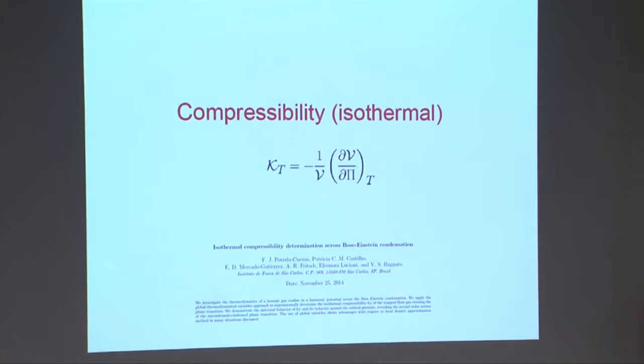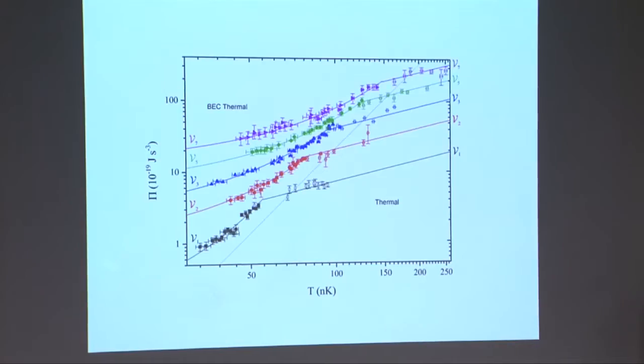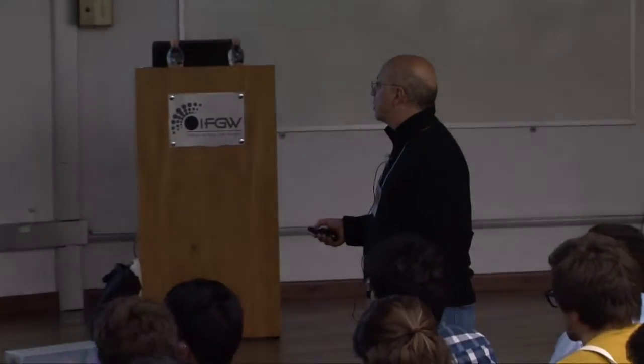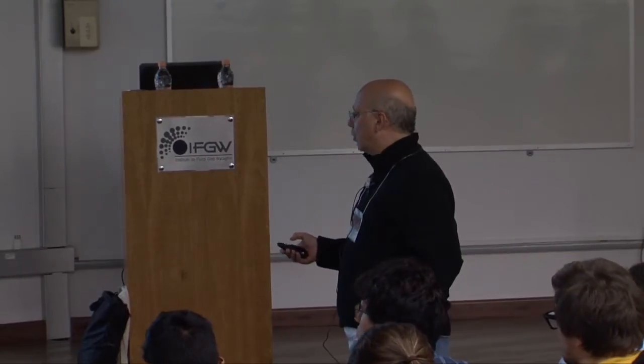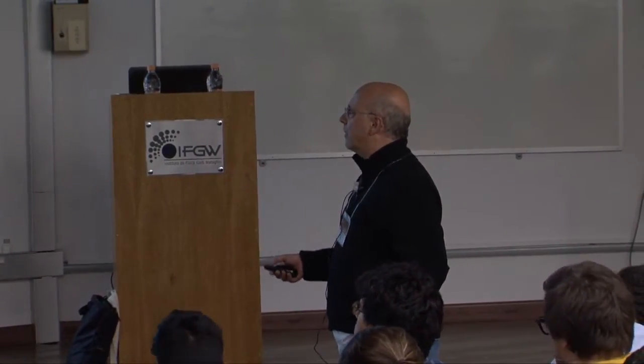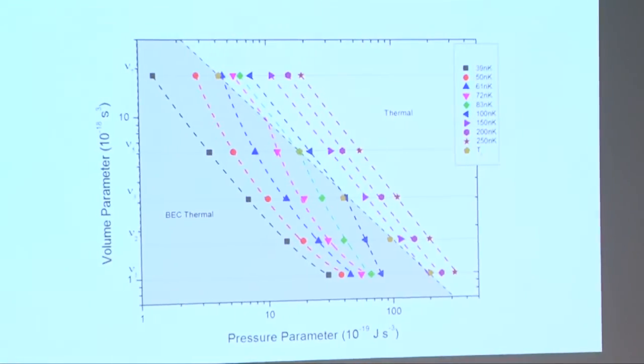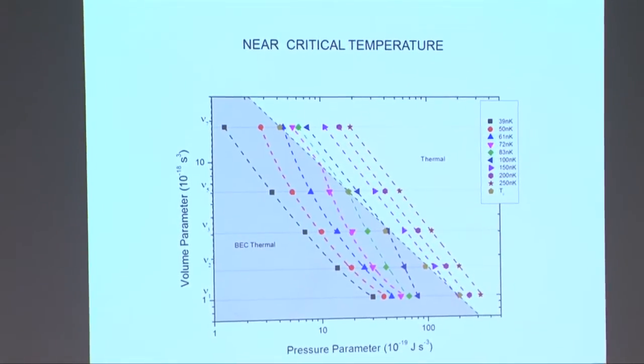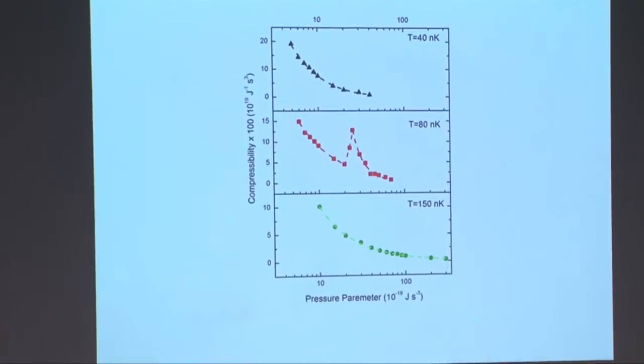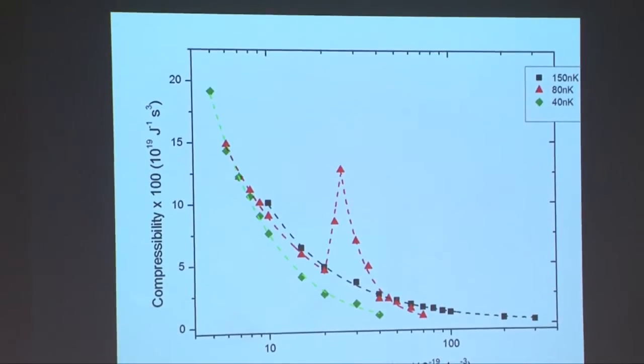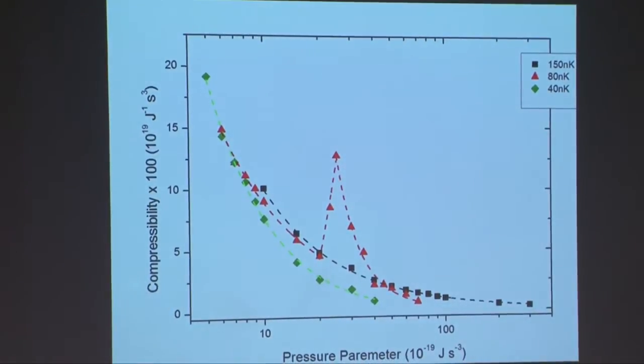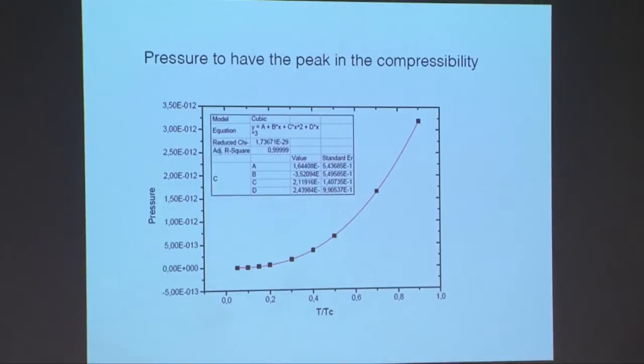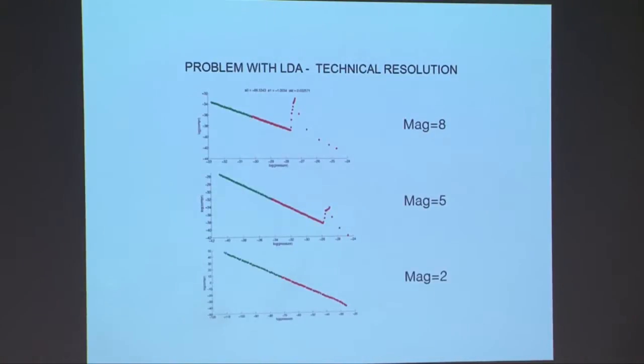But as I told you, compressibility is something we want to measure. Again, compressibility is variation of volume with pressure. So we start again with volume because now you have to generate variation of volume with pressure. So you have to get the isothermal diagrams, and this is what we do. You always start by measuring pressure as a function of temperature. And then we extract from there the isothermal transformations. From the isothermal transformation, we get the compressibility. And it's very nice, my compressibility. It's exactly like it should be.